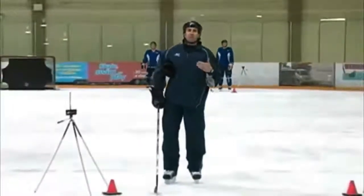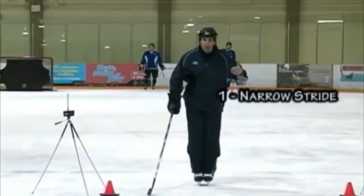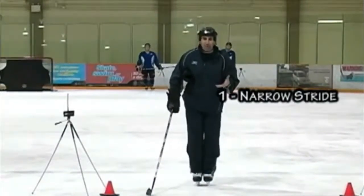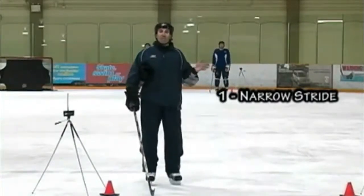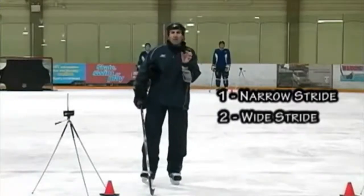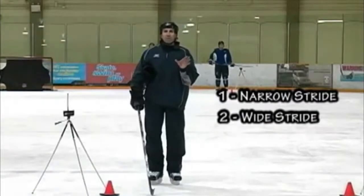So we're gonna see what the differences are between the time when we skate with a narrow stride, bringing the skate all the way back into that quote unquote heel click, or bringing the skate back to the midline of the body. And then we're gonna come back and time us when we skate with a wide stride. It's not the classic research study that we would be doing, but just to give you an idea of which one is faster, which one is slower.